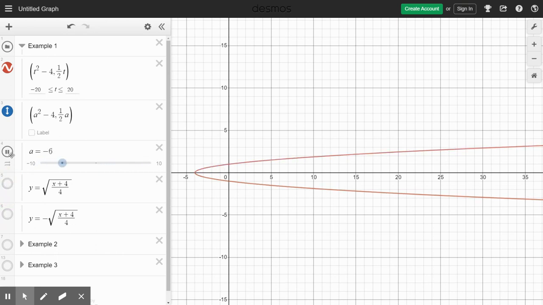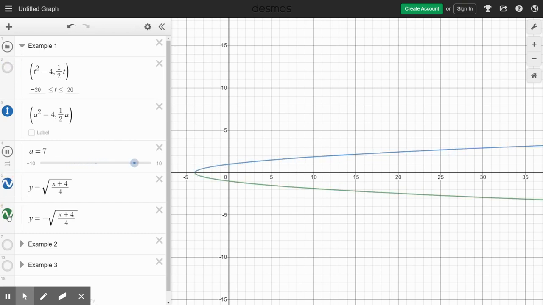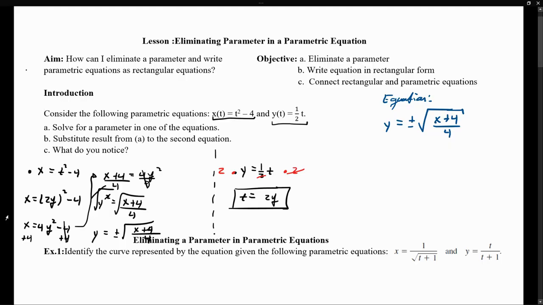That's the parametric equation. Now, even if I delete the parametric equation and just plot the equations we got by eliminating the parameter, notice that we still have the same curvature, the same path as was given to us initially from the parametric equations. So that's how we can eliminate the parameter. If you follow these three steps: solve for t, plug it in, and write it in standard form, you come up with an equation that still follows the same path, but with no parameter in it.